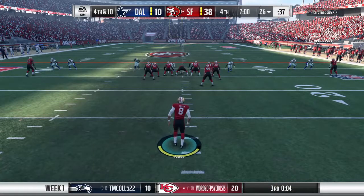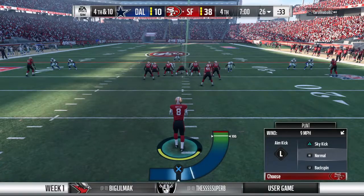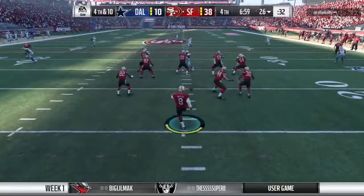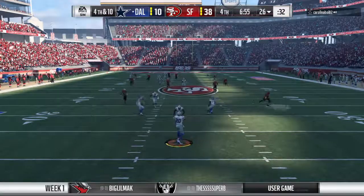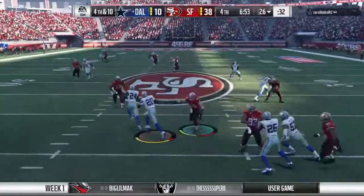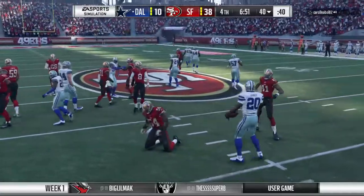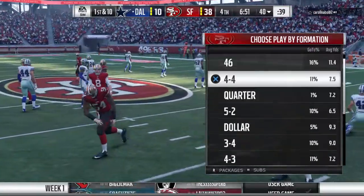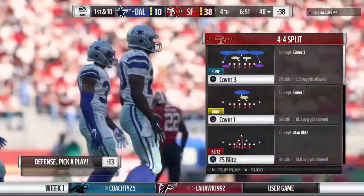Elsewhere at Arrowhead, they're in the third quarter. The Chiefs have extended their lead in that one, and we'll keep an eye on that one as our game goes along here. On 4th down, the punt team is on as this is sent away. That's taken on the 25. Well, he wasn't too far from breaking that. Officially, give him 15. And the Cowboys will take over the football with a 1st and 10.